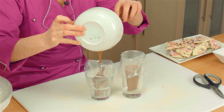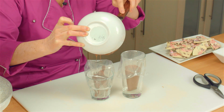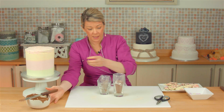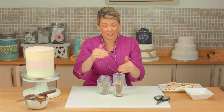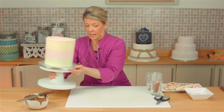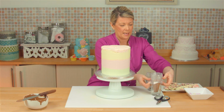I can just go to my next piping bag. Okay, now remember, this is really, really runny, so we don't want to cut the ends and then move to the cake, because it's going to start dripping straight away. So we actually cut it whilst the cake is here, because we're going to cut it and make sure that it drips right on the top of the cake.